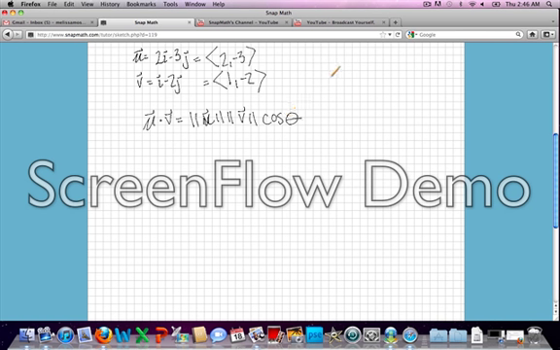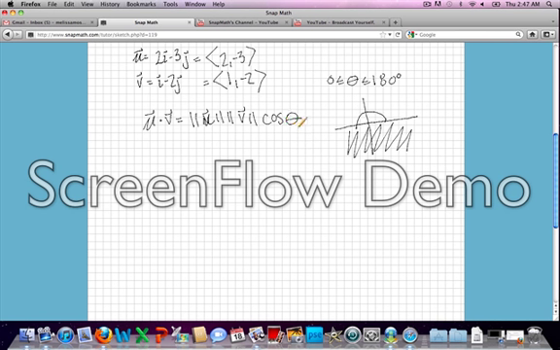Something that's very important to note when you're using the dot product to solve for theta is that theta will now be between 0 and 180 degrees. So when we find out what theta is, it will either be in the first quadrant or the second quadrant. The third and fourth quadrant are now completely off limits. So let's go ahead and fill this equation in as much as we can, and then we're going to solve for cosine theta.